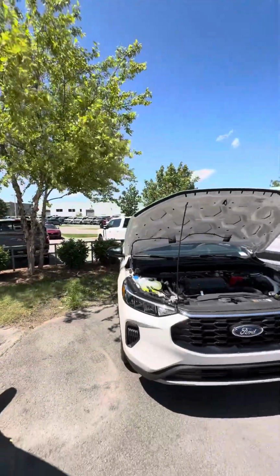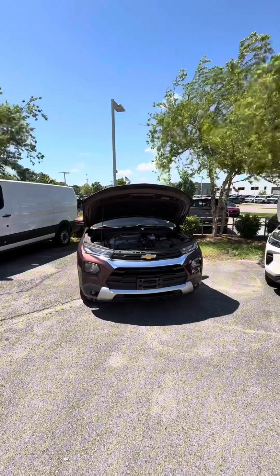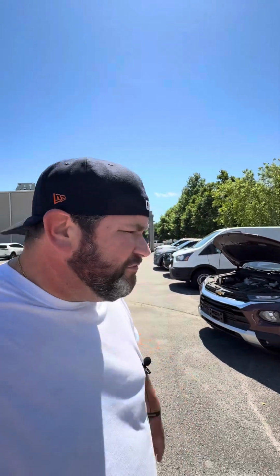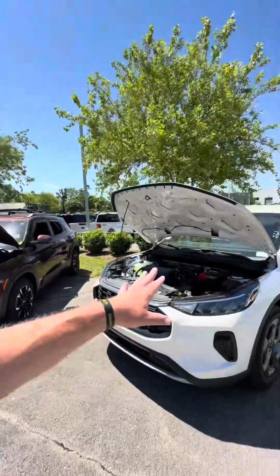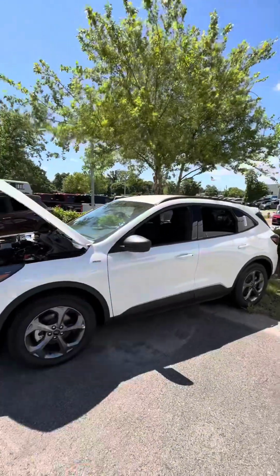All right, so here's what we're going to do. We're going to dip into the Ford Escape first, and we're going to let the Chevrolet Trailblazer just marinate in all of that Camaro front-end goodness. CVT transmissions. That is a CVT transmission right there in the Chevrolet. But if you upgrade to the 1.3 liter, that's getting a 9-speed automatic for a lot more driving bliss. Over here, you have the 1.5 liter, and that has an 8-speed automatic. And then you've also got the 2 liter, and that has an 8-speed automatic. If you want a CVT in an Escape, you've got to go hybrid. Oh, I forgot to mention that a minute ago. There is a hybrid option.